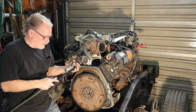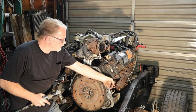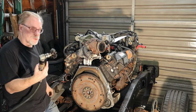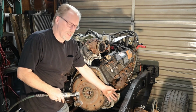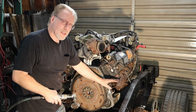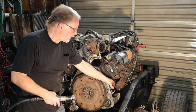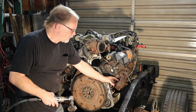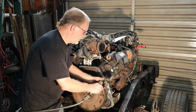All right, next let's get the surfaces cleaned up. And what I mean by that is right here, and I usually just like to use a wire brush situation. I know you're gonna be from underneath and you got all this in the way. You can come in here with a 100 or a 180 grit sandpaper and carefully and patiently go through and make sure that the mating surface is nice and clean.